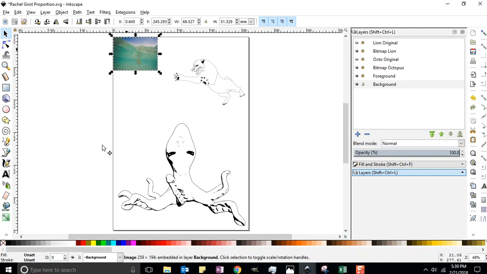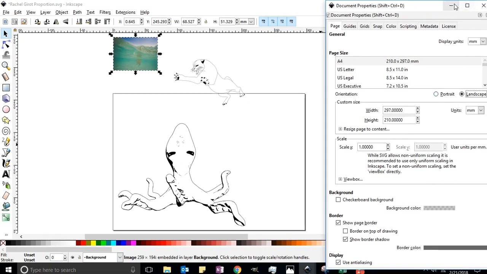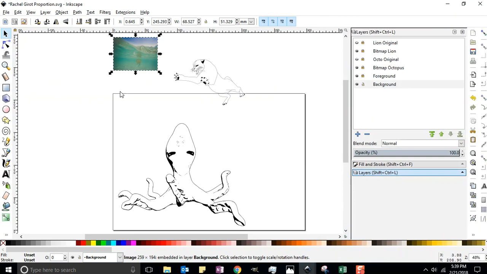I'm going to have to change the orientation of my canvas. So I'm going to File, Document Properties, and I'm going to make mine a landscape. So click in Landscape. Nice. Just close that out when you're done.